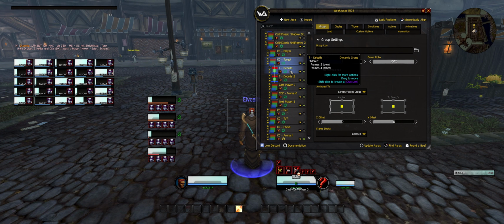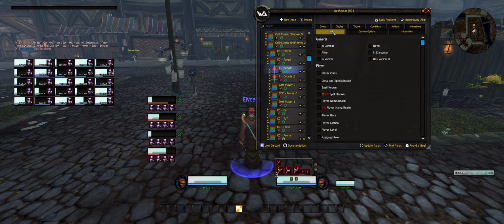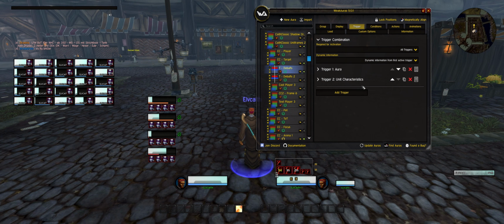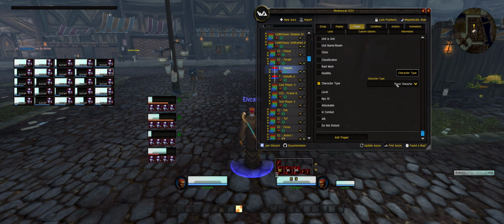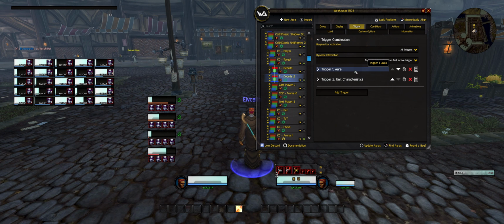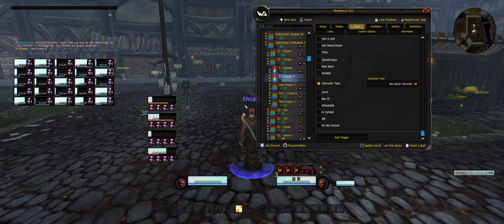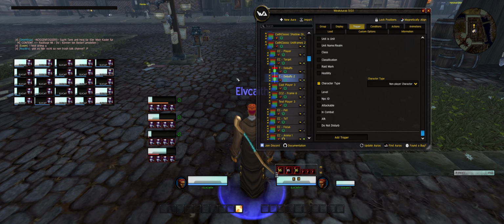I have the debuffs once at this dynamic WeakAura, which is only for player characters, and the other one is only for non-player characters, because I want it to be a little bit different in size. But just so you know how it is structured. And you see, my own will be a little bit bigger to have a better indicator and to track the debuffs on the enemy target.